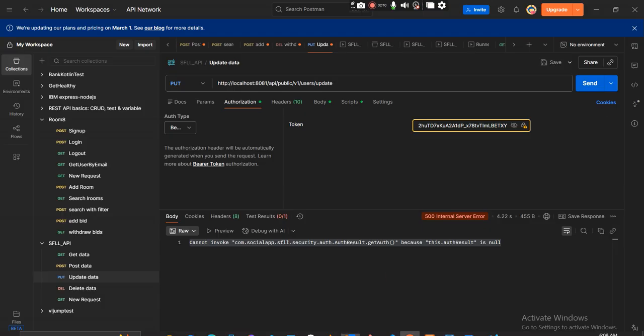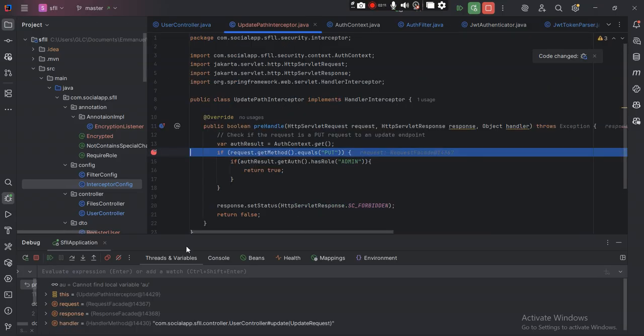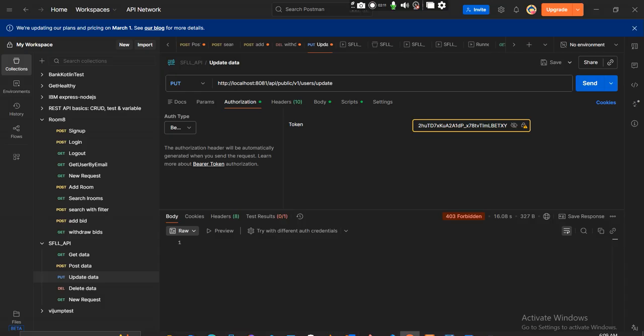Maybe things have been forgotten. So if you try to send that again, you should have a filter chain, the request. At some point it should not come here. We should be unable to see it. So if we try that, yeah, it passes through in there. So we should get, yeah, forbidden. There we go.